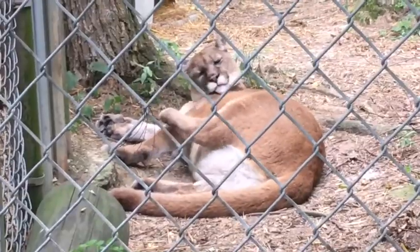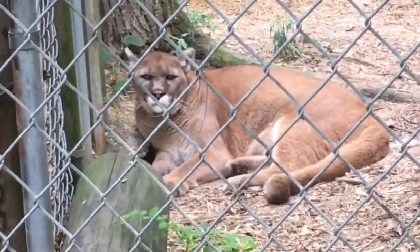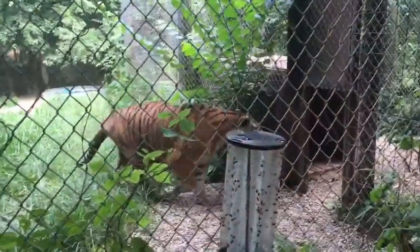Is that a good spot, Zoe? A lot of people haven't seen her lately. People ask me all the time how these cats do in the winter, and it's a logical question. But these cats have all come out of captivity. A lot of them have come out of the Midwest. They do fine in the winter. We can give them plenty of straw to help.